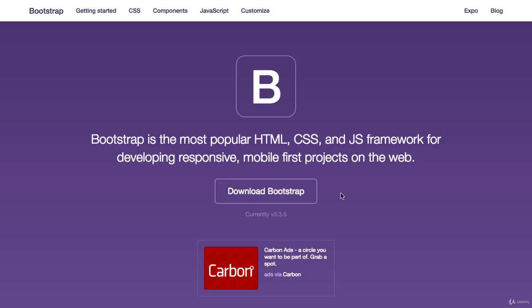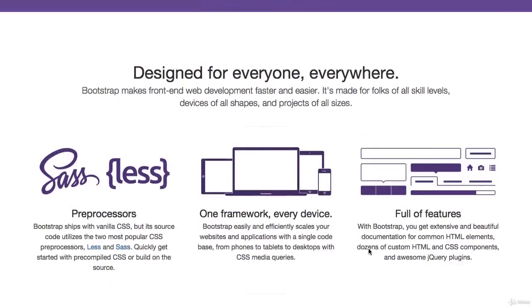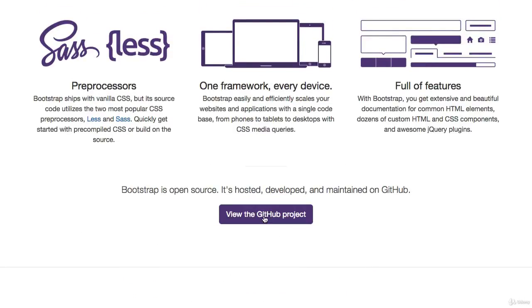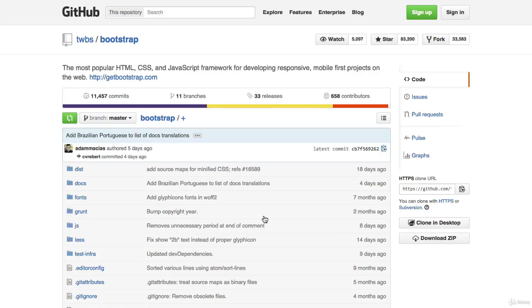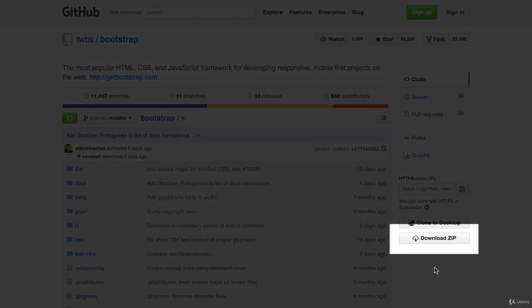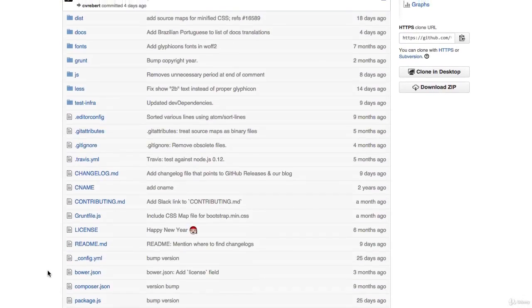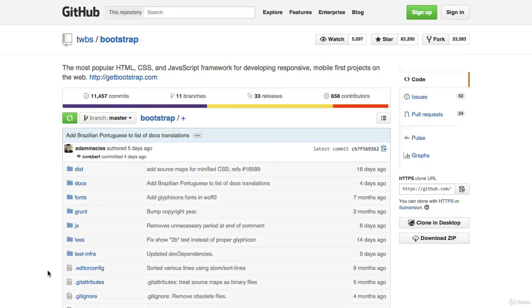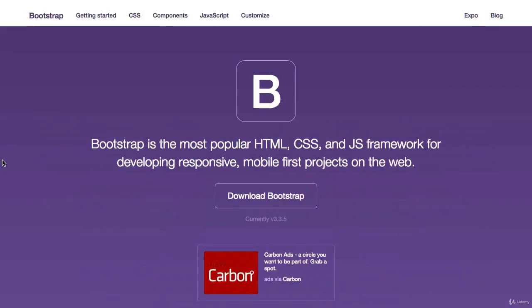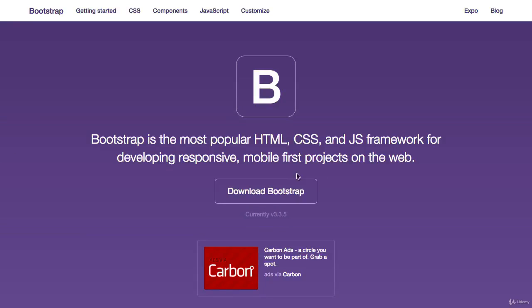You can also follow Bootstrap on GitHub, and you can click on view GitHub project over here, and through the GitHub page, when you download it by clicking on download zip, you actually download the master files of Bootstrap, which contains a lot of stuff, including some of the stuff that is totally useless for you in terms of trying to build a site, and a lot of the stuff that are still in testing phases and so on. So I recommend that if you actually want to download Bootstrap, you can just download the basic version.